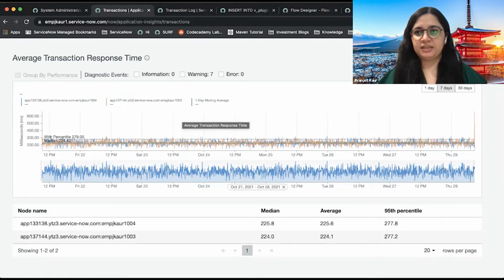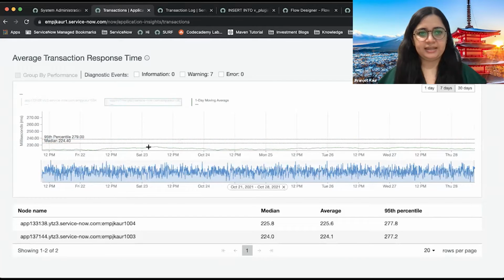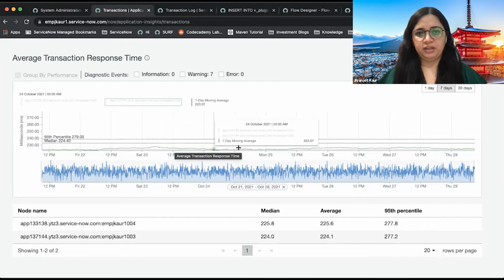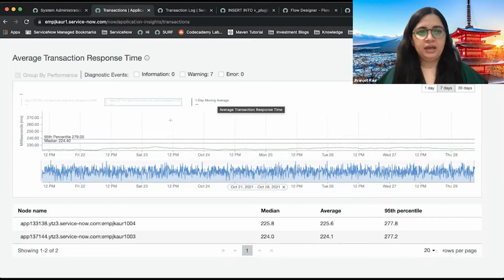There's some more interesting things on here. Let's see what those are. You will see more things like 1-day moving average, 95th percentile, and median. What 1-day moving average is in this case would be the average transaction response time across the nodes over 1 day. So if I filter out the data for the individual nodes, I can see this line, which is plotting the 1-day moving average.